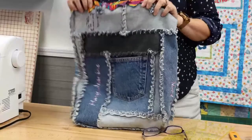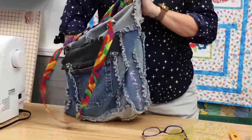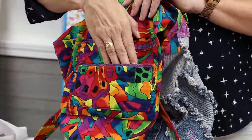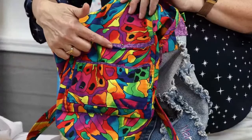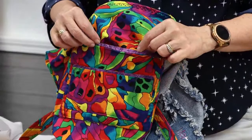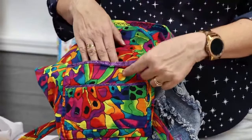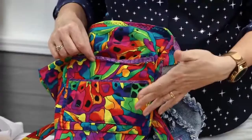I want to talk about the lining for a minute. So I think I have some things in here, so I have to pull them out. But the pockets, kind of a fun idea for the pocket. And there's a pocket here, and then that's a patch pocket, and this is another patch pocket. So you can, for anything, you could put a patch pocket on top of your pocket. Another thing I did is I lined it with a different color. So I rolled that fabric around to the top before I created the pocket, and that way I can see from the inside of the bag where my pocket starts, because I use the same fabric. Of course, you wouldn't have to do that if you used a different fabric for the outside of your pocket, but for whatever reason, I didn't do it that way.